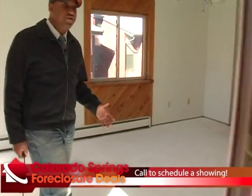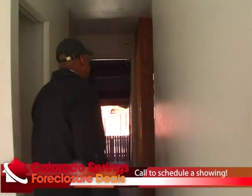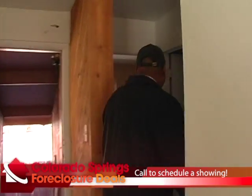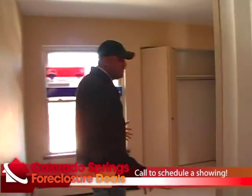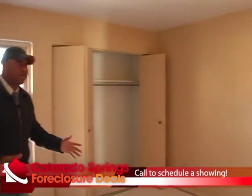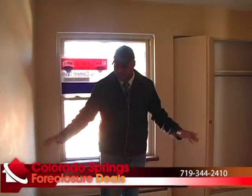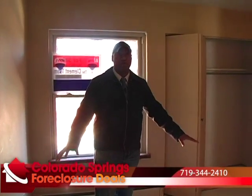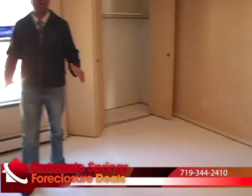Let's go check out the bedrooms. We're going to head this direction to find them. The first one is going to be back this way, and again, they're not terribly large, but it's a decent size given the size of this townhome, this condo. The walls have already been painted, but we probably want to repaint it because we want to address this smell problem. So we're going to put nice paint in, Kilz the floor to the best of your ability, put carpeting over this and replace the trim. This thing's going to be good to go.